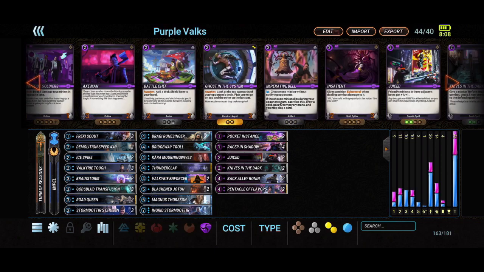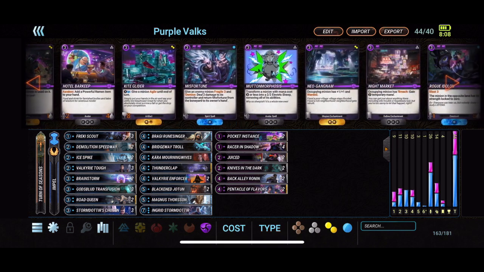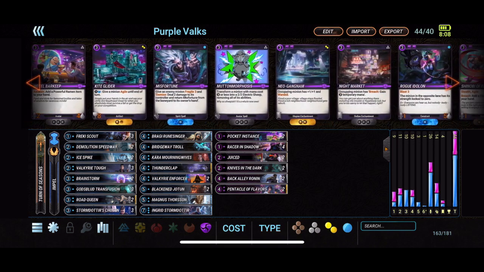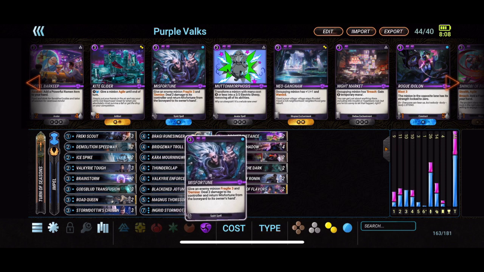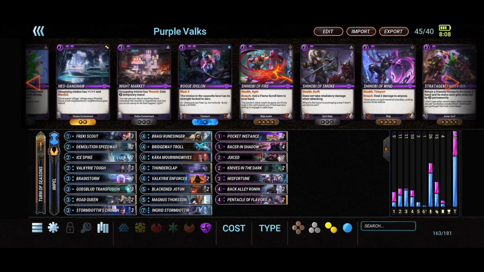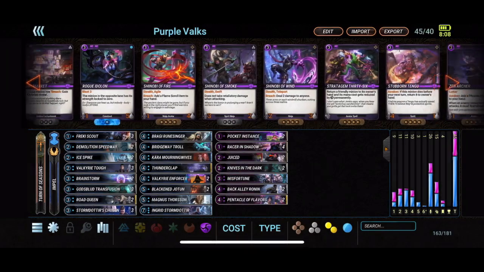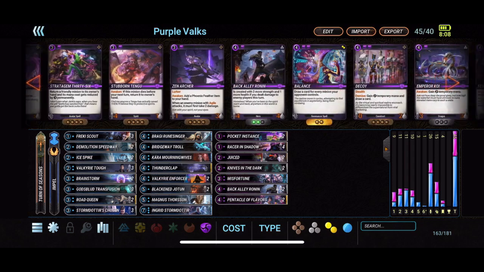And then let's see, so we have 4 cuts to make. I actually wanted to add in one more mythic. It's not Valkyrie related, but it is a really strong tempo option. So I actually wanted to add 2. I want to add the Misfortune, which is a really good aggro card. Giving minions Fragile 3 can make your smaller Valkyries into some killing machines. We could possibly add the Rogue Eidolon, but I'm not too into that in this tempo-oriented deck.